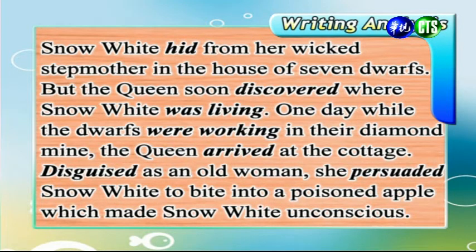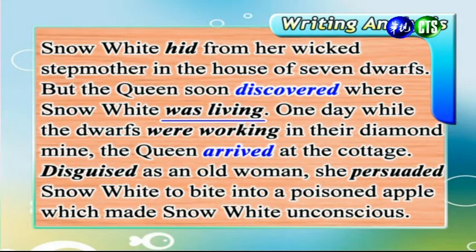All right, so now we're going to the second part of the story, and here the simple past and past progressive tenses are going to be used and mixed together. And so, for example, we have a single one-time event where the queen discovered where Snow White was living. And so this living is a longer background event that's continuing. So we use discovered in the past tense and was living in the past progressive tense.